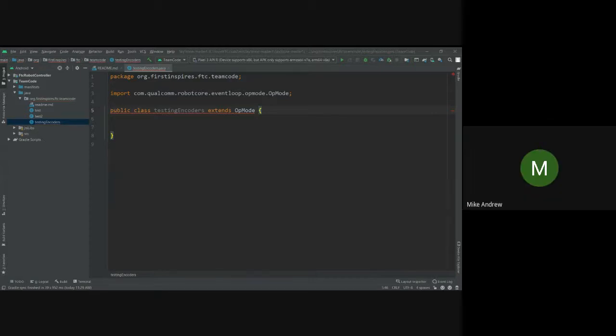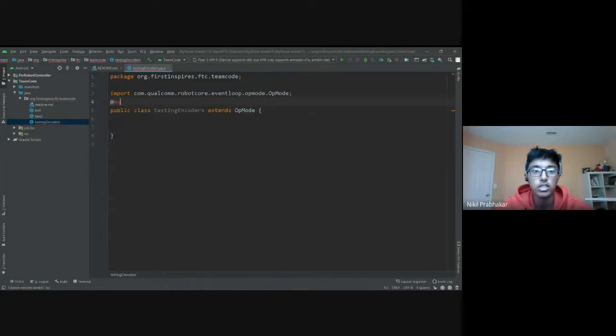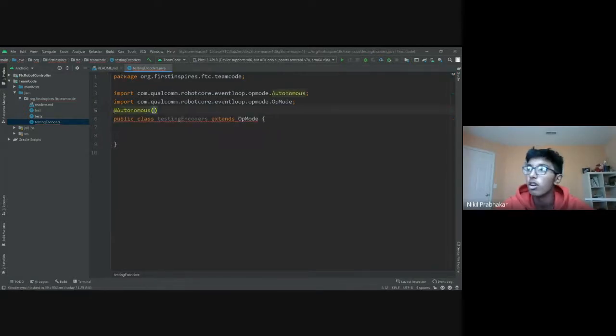Well, since this is with encoders, it's probably going to be an autonomous, so add the autonomous annotation. Yeah, and then you want to create a name.